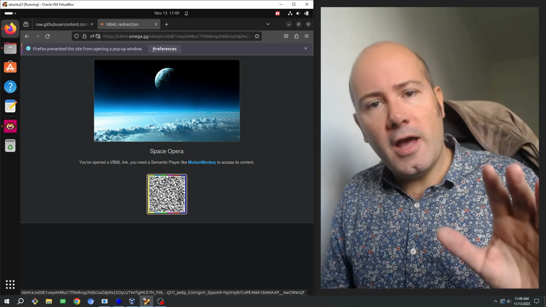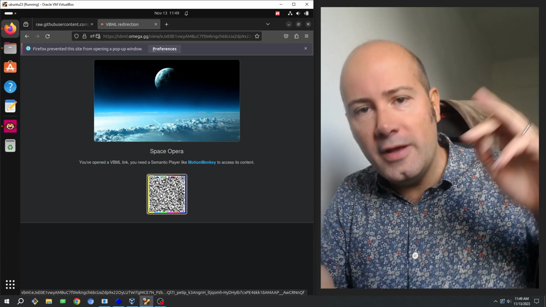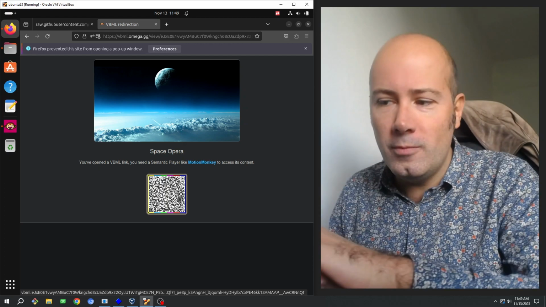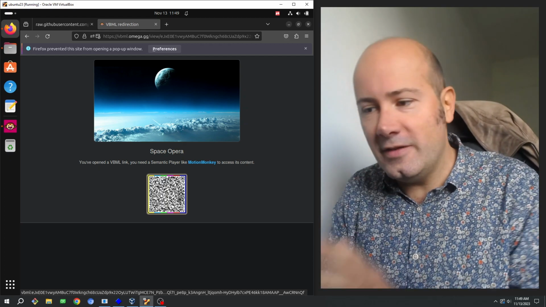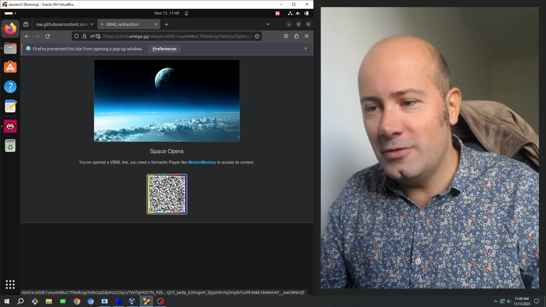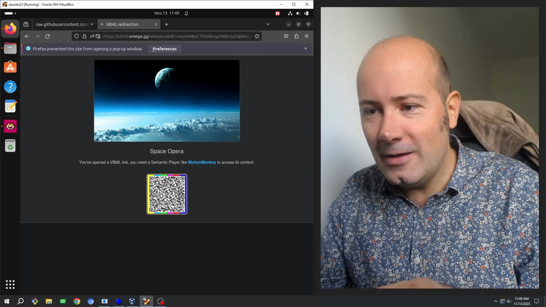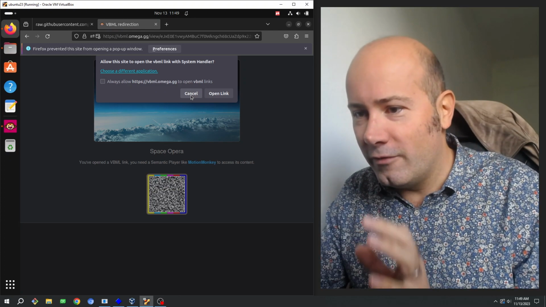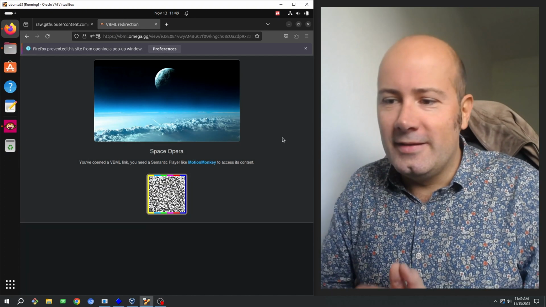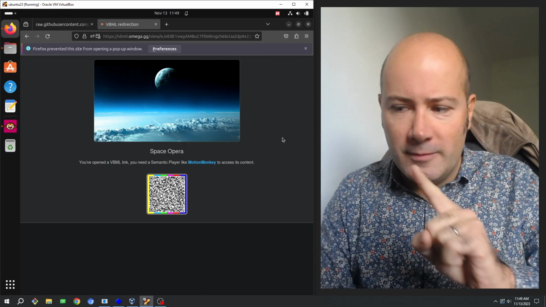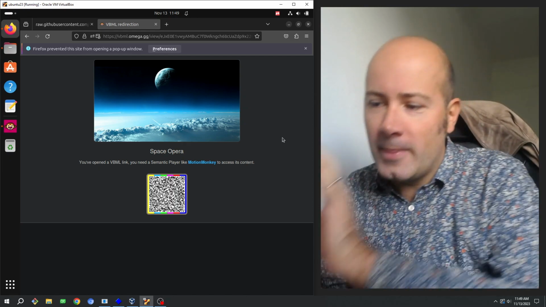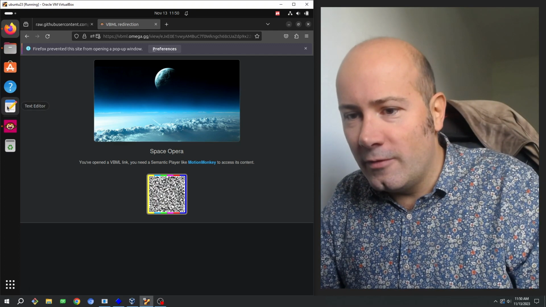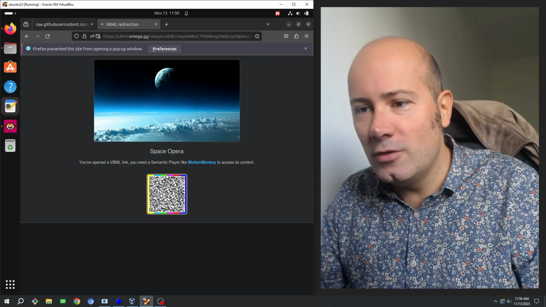If you already have a semantic player on Windows, macOS, or any smartphone, Android, iOS, whatever, when you click on that, it will just open Monkey or your associated semantic player. On Linux, unfortunately, it doesn't work at the moment, but when you click there, it will just open the link in your favorite application. That's very straightforward, and it bridges the gap between the web and the VBML world, if you will.